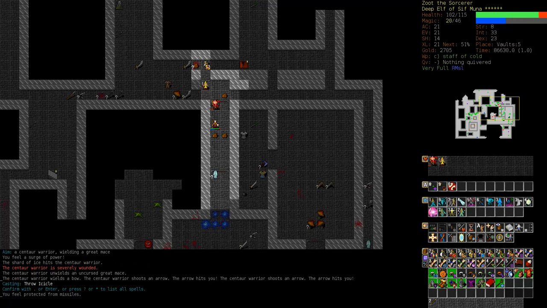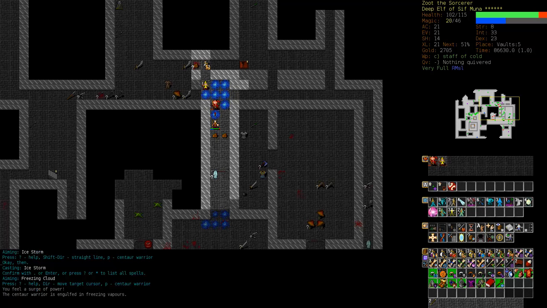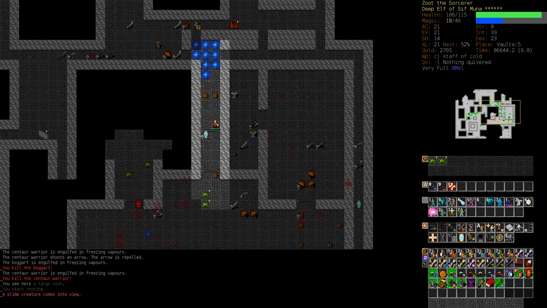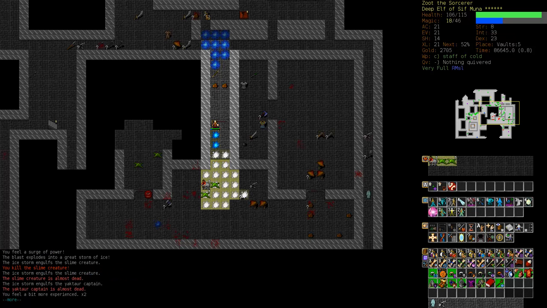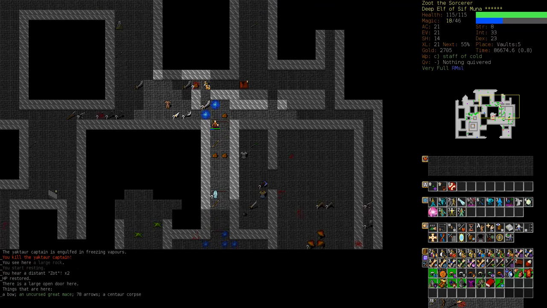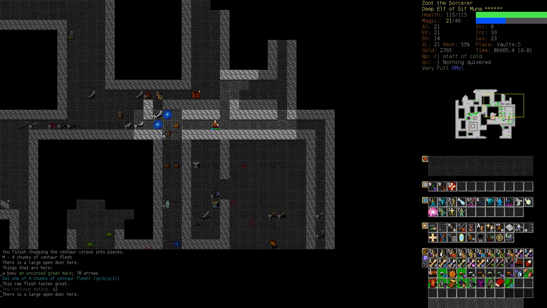Repel missiles up. Bogart is there. Let's just Ice Storm them. I can't. Freezing Cloud. Should do it. And it did. We're in a nasty little space here. Looks like it's another Ice Storm. Okay, hopefully nothing else comes at me. I'll take the Centaur Corpse. Rest up, reapply the buffs.